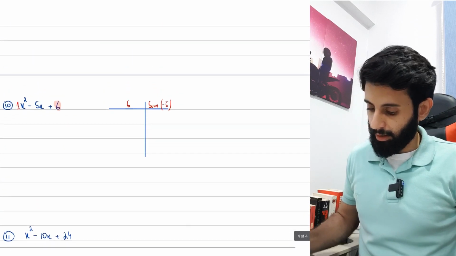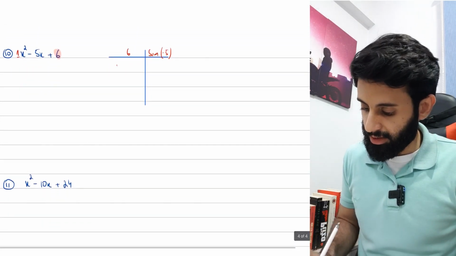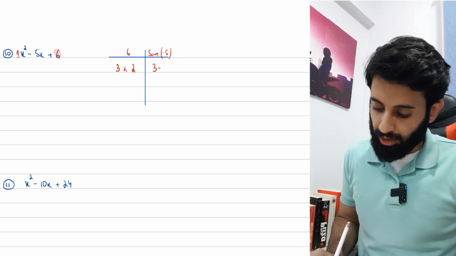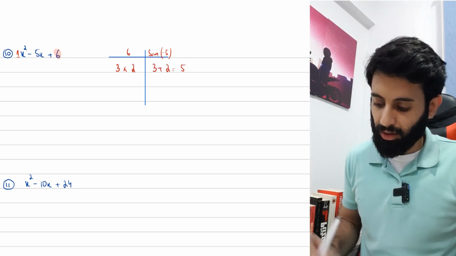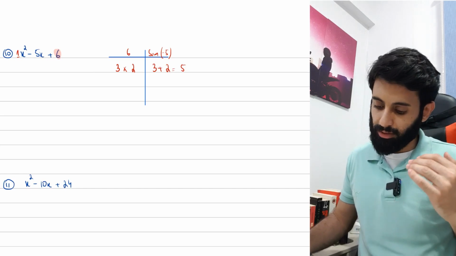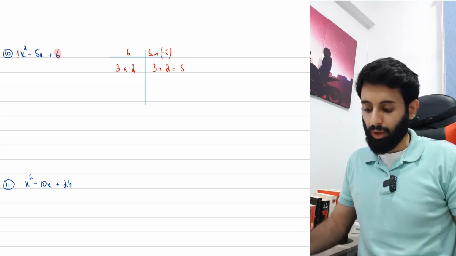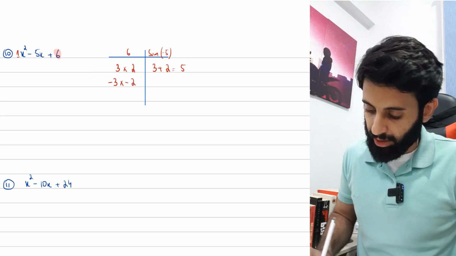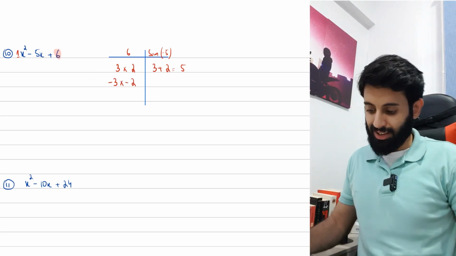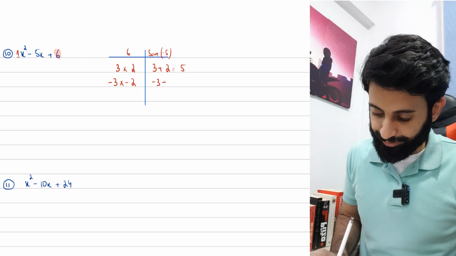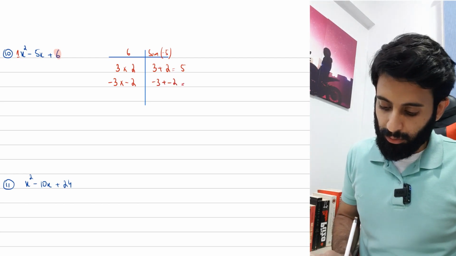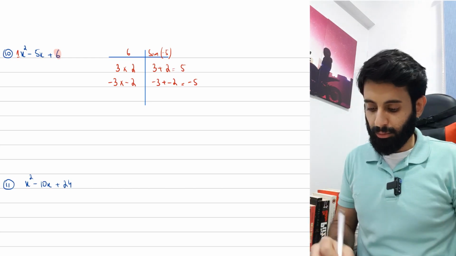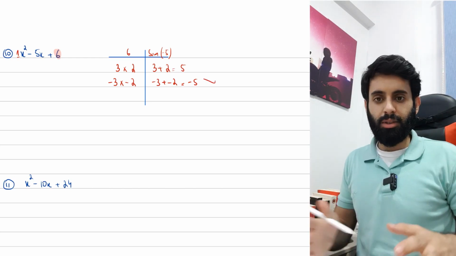So let's go back here. So two numbers that I can multiply and make 6. Well, 3 times 2 is a good option, but 3 plus 2 gives me 5. So that's not too good because I'm not checking both the boxes. I'm just checking one box, which is where the product is positive 6. So how about I do minus 3 times minus 2? Well, this way the product is still positive 6, and minus 3 plus minus 2, which eventually becomes minus 3 minus 2, is still minus 5. Okay, so now I'm checking both the boxes, so that means these are the terms that I'm looking for.